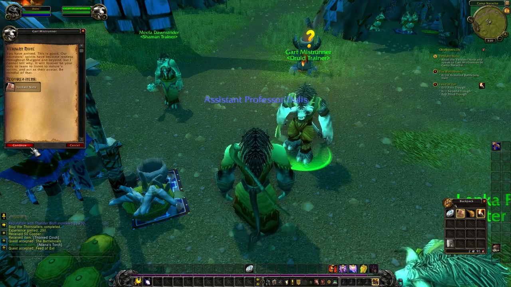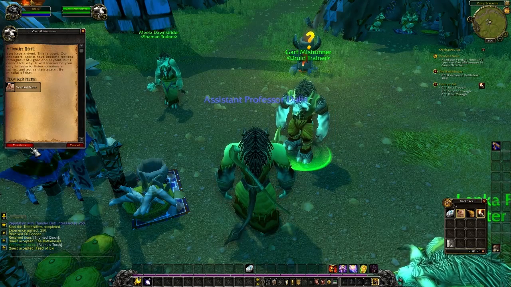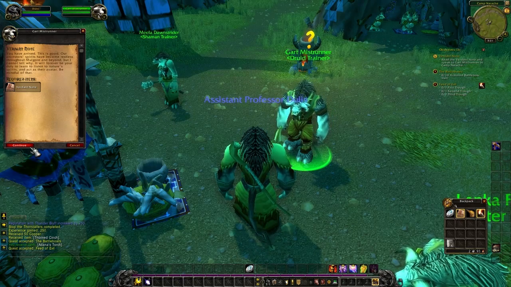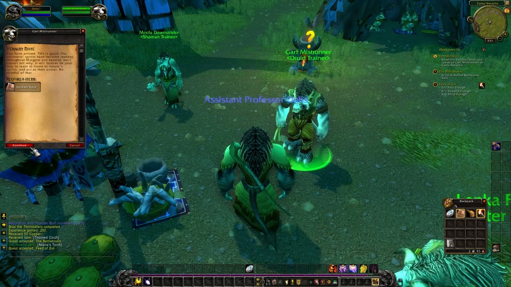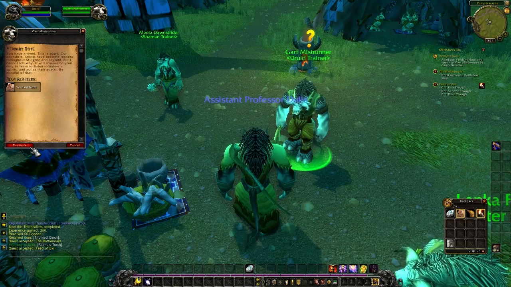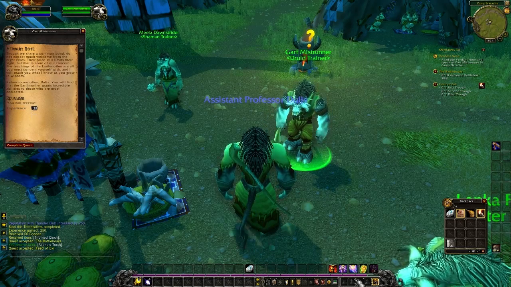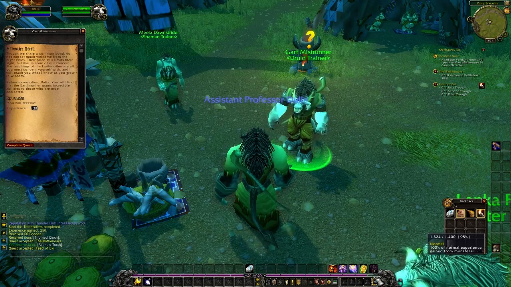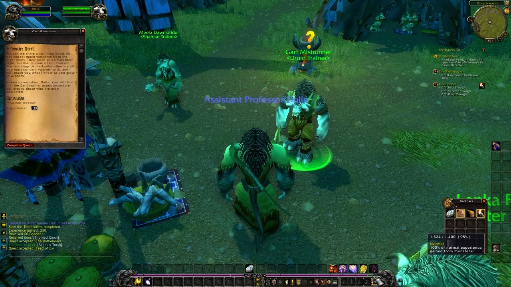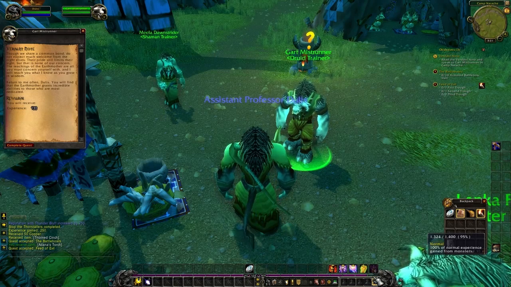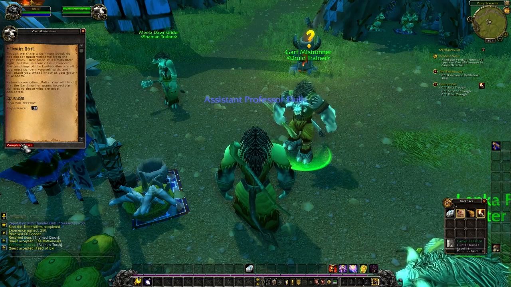And so we have the Verdant Note, which we are now turning in, and much like the other, this is also a breadcrumb quest. It is designed to lead you to your trainer so that you know where they are in case you ever need to talk to them about anything. Now this will give us 130 experience, and we are at 1324 out of 1400. Yeah, we are definitely going to level off of this.